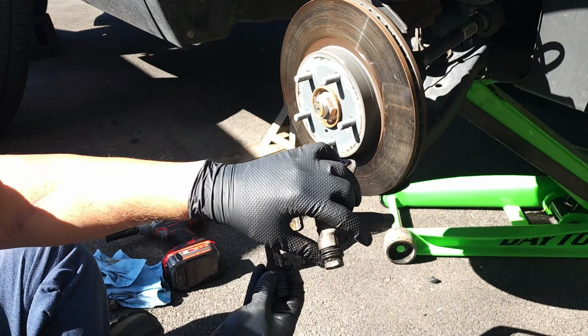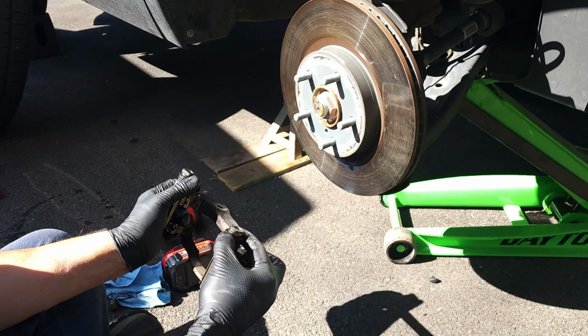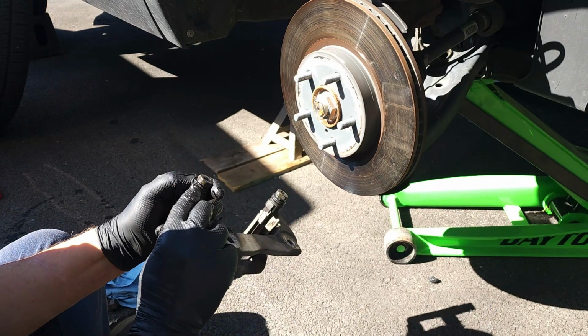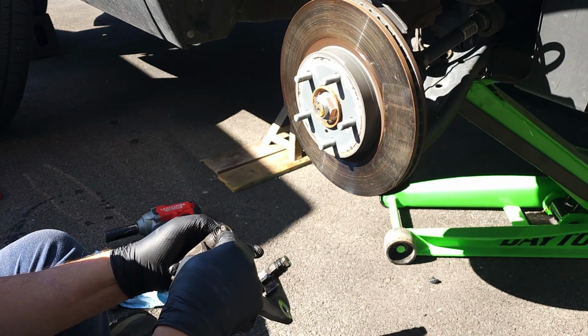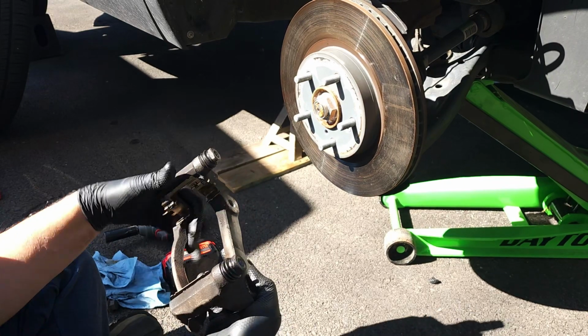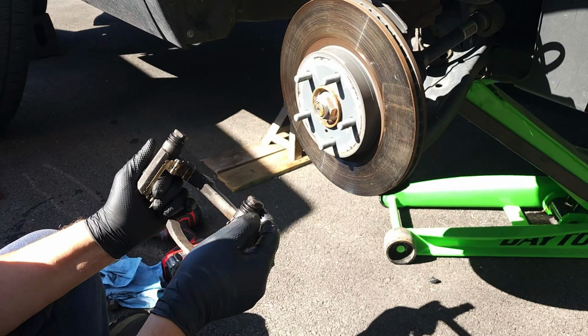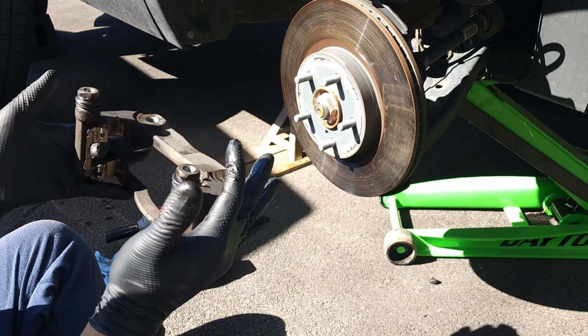You want it to look like that. This one's a little deformed. Let me check. See if there's air in it. See, that has no air in it now. All you need to do is burp it. Push it shut as far as it'll go, and that's where you want it.